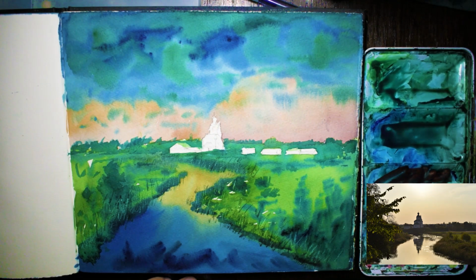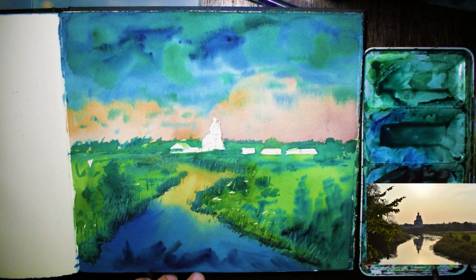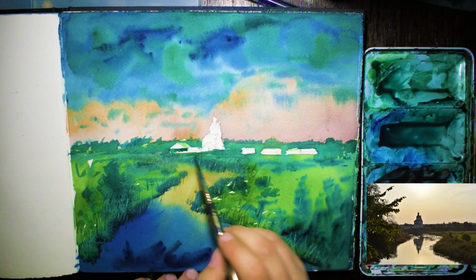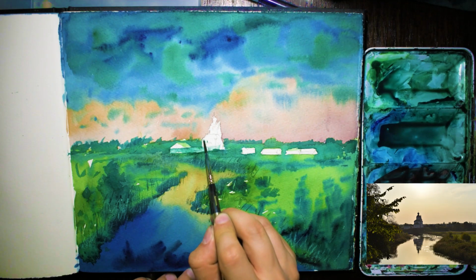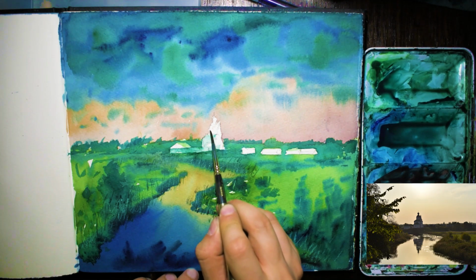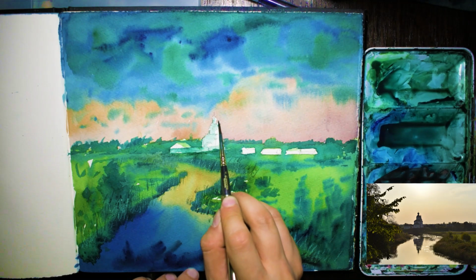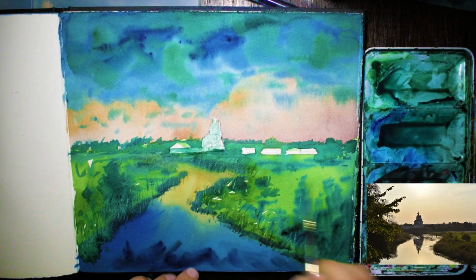picking up a bit of this kind of purplish color that I've mixed up. Make sure it's light enough, and I'm going to paint just over the top of it like that. Nothing too difficult. So we'll just get in that base wash like that. There.